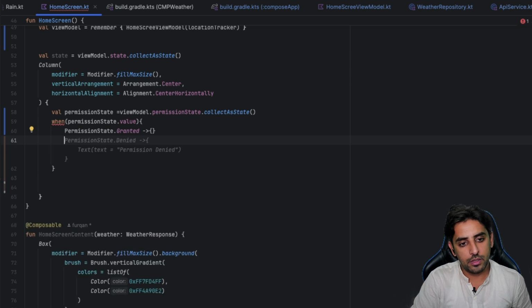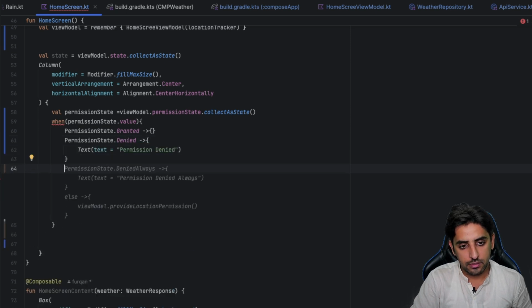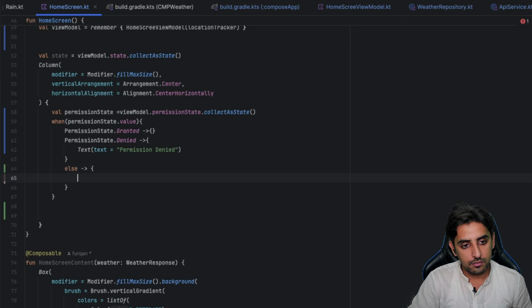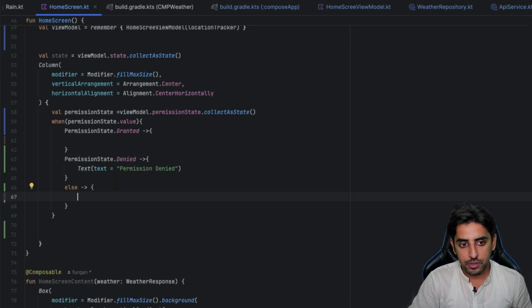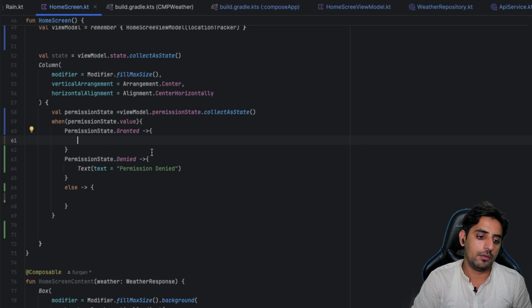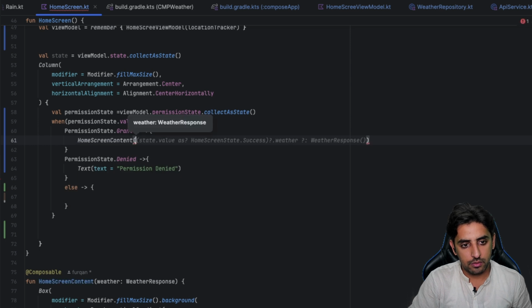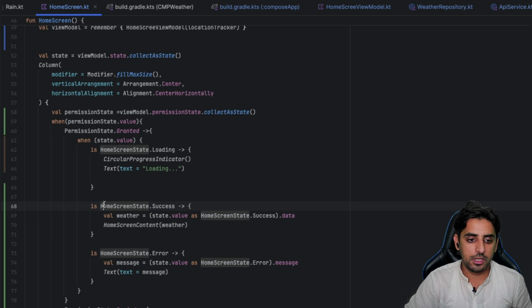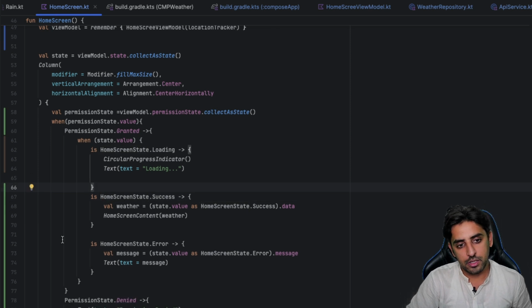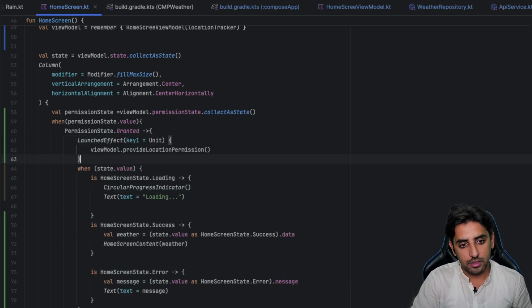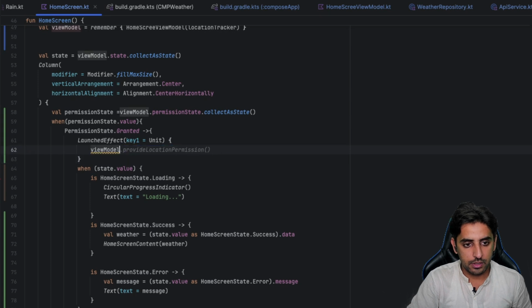Second thing is going to be denied, and the third part is going to be else, because for this we'll basically ask them to either like right. So what I'm gonna do over here is that for this I'm gonna call this home screen content like the way it is. Now basically over here what I'll do is that based on the previous state, like the other state that I have, I'll do it. But before that what I'm gonna do is that I'll call launched effect, and over here basically what we will do is that we will request, or maybe you can say update location data.